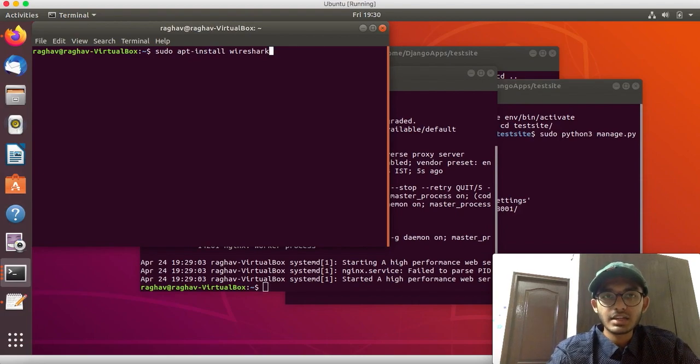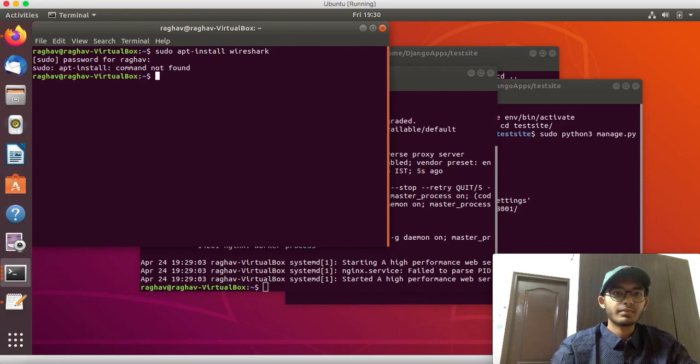This is an app which can be used to see the passage of the different data packets that are being transferred through the internet and the servers. So I've already installed it.